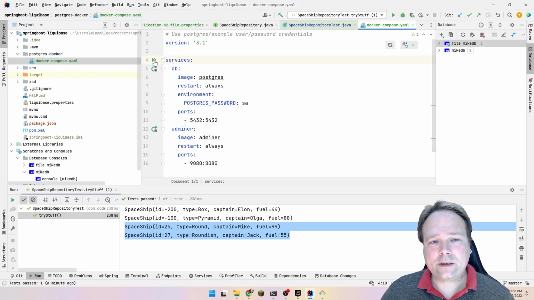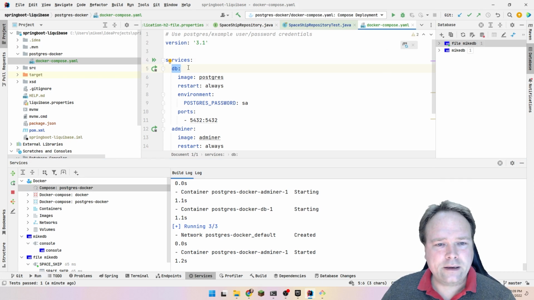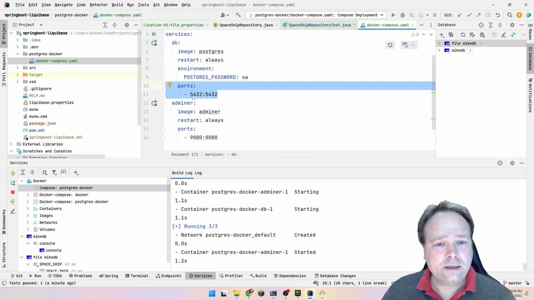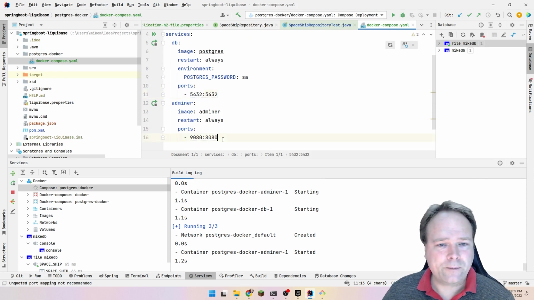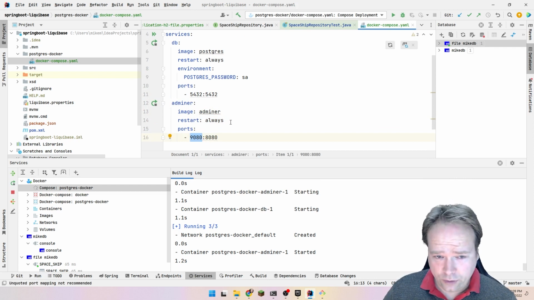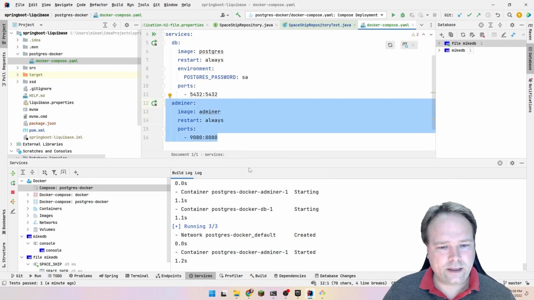Then you can press play, because IntelliJ actually supports Docker Compose, and what will start up then, we will have, this is just the logical name, so that means we will actually have a host with the name DB. Here we will use the Docker image named Postgres. We will have a password set to SA. We will map out the port to our localhost. This is the default Postgres port. Then we are also using an admin interface. This is a web interface. This means that I can actually go to localhost port 9080, and then I can actually look inside this database right here. That is why we have this admin interface also included right here.